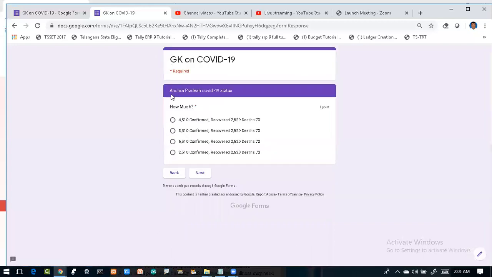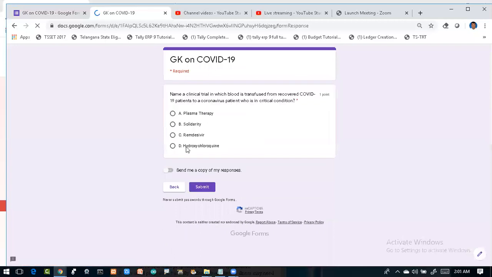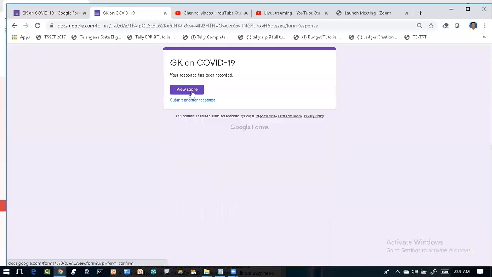Then again you can see here and go to the next one. So here I'll be selecting this particular option and then jump to the next. So now I'll be going to the another question and finally submit. I can see the score.